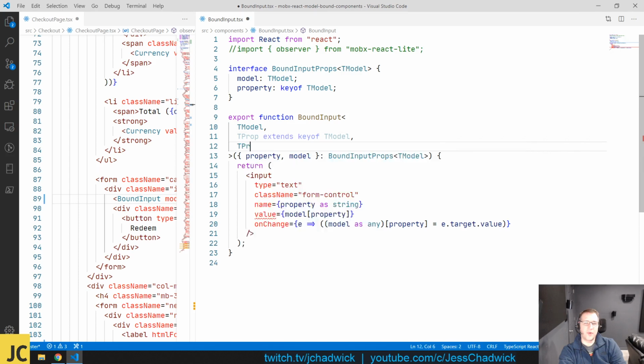Okay, and then TPropValue extends, keyof, let's see, the type of TProp is TModel.